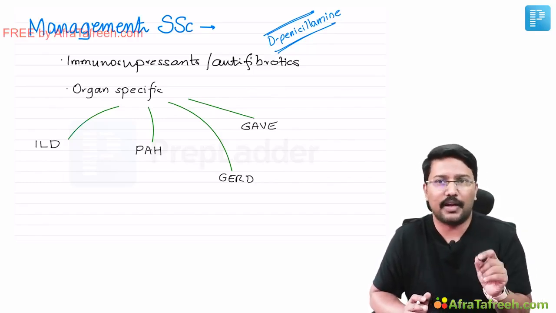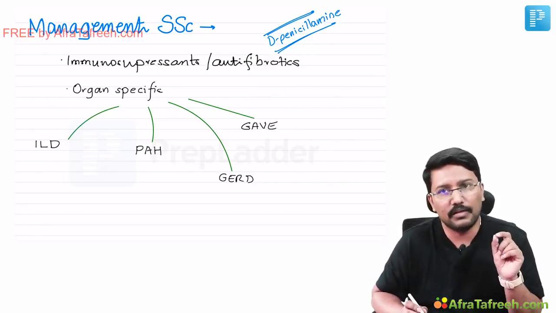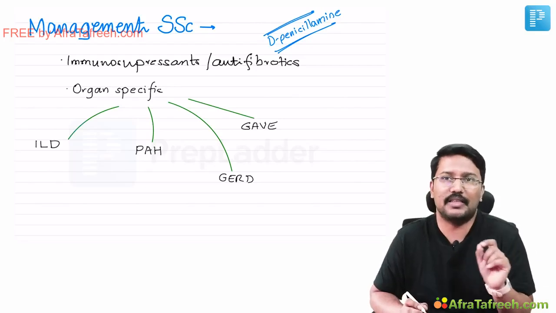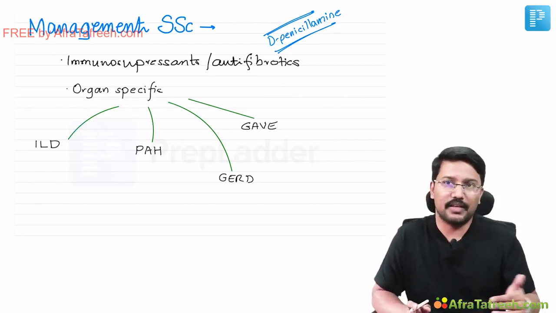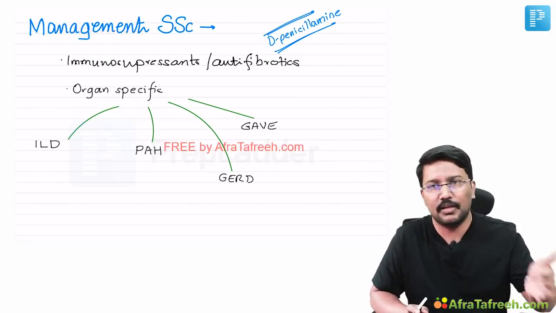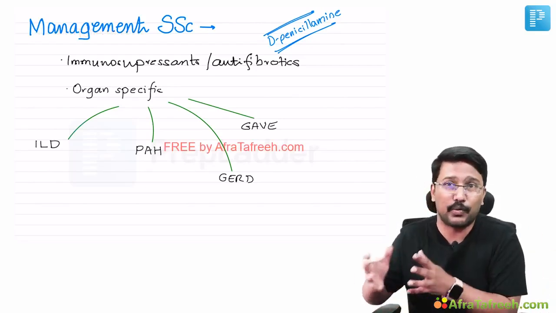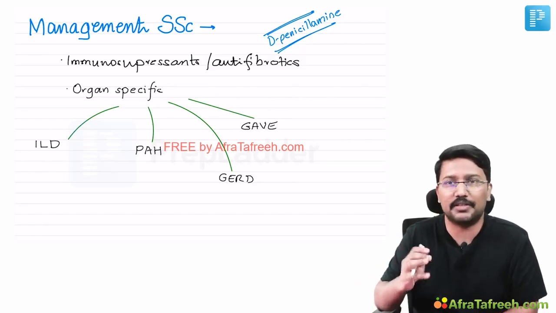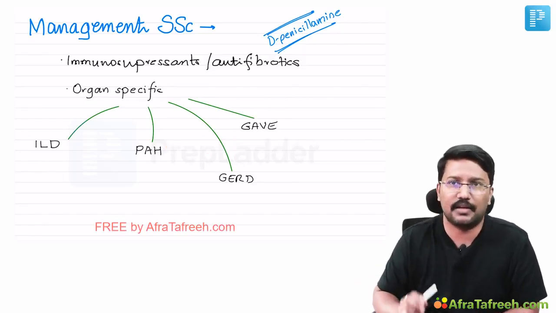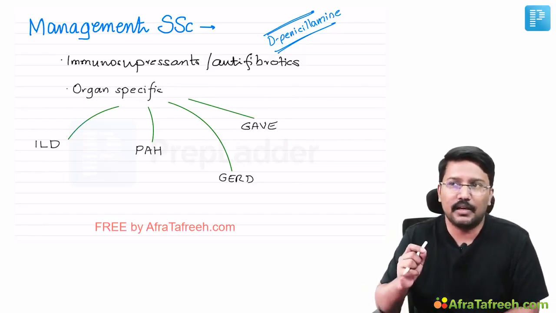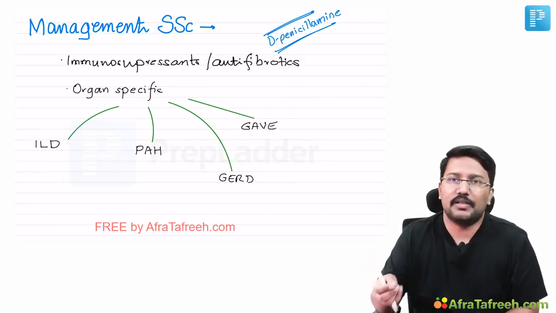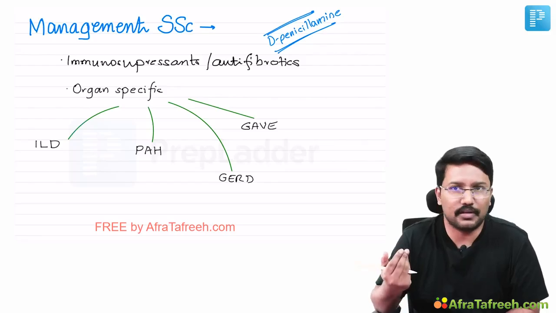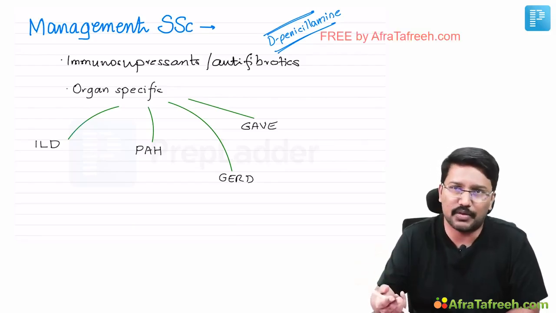For example, if you diagnose someone as having diffuse cutaneous and you know that he is anti-SCL70 positive, now we know that he is at increased risk of interstitial lung disease, so we can have a tailor-made follow-up plan for him to predict or to identify the interstitial lung disease at the earliest, and once we identify it at the earliest, to prevent the progression of interstitial lung disease, we do have some drugs, right? There are anti-fibrotic drugs which can be used.